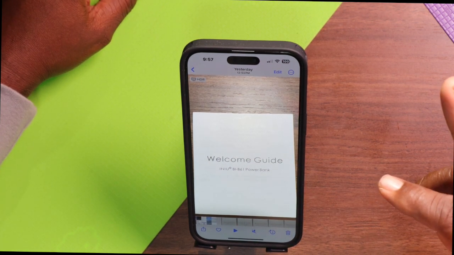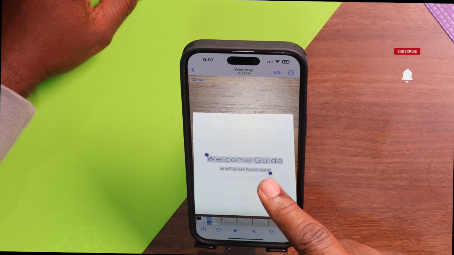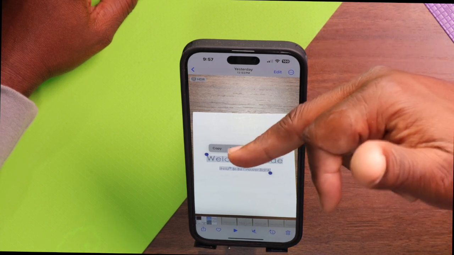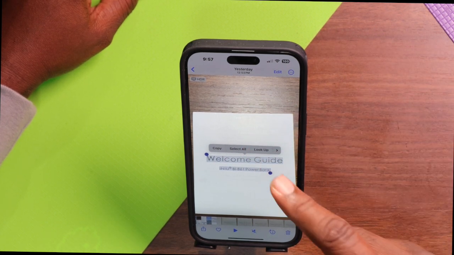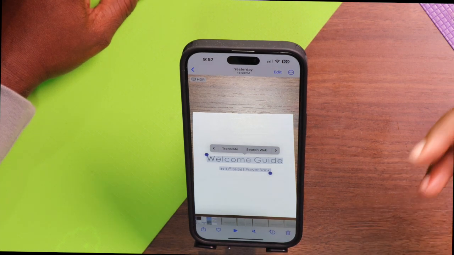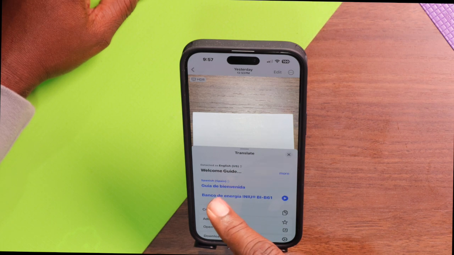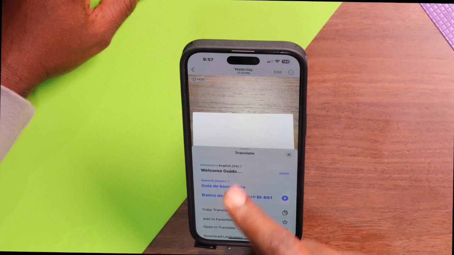Now tap and hold the text to highlight it. You'll notice copy, select all, look up, and other options will appear, such as translate. Say I want to translate it. Hit translate. And I want to translate it in Spanish.